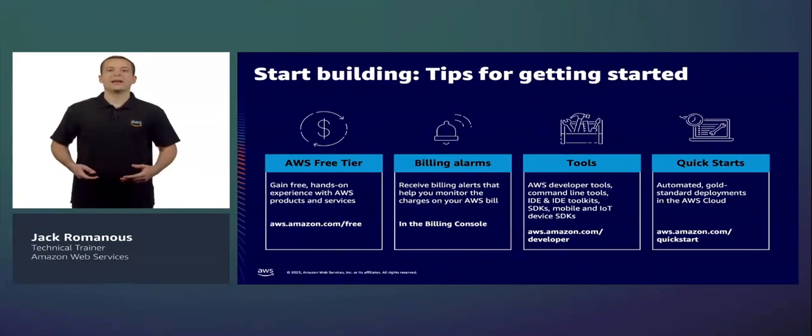In order to create a brand new account and utilize AWS Free Tier, you can go to aws.amazon.com/free. This will provide information on all the free services with either a 12-month trial period or in some cases actually forever free. So take a look at the site to determine the services that you can get some hands-on experience and it won't cost you anything.